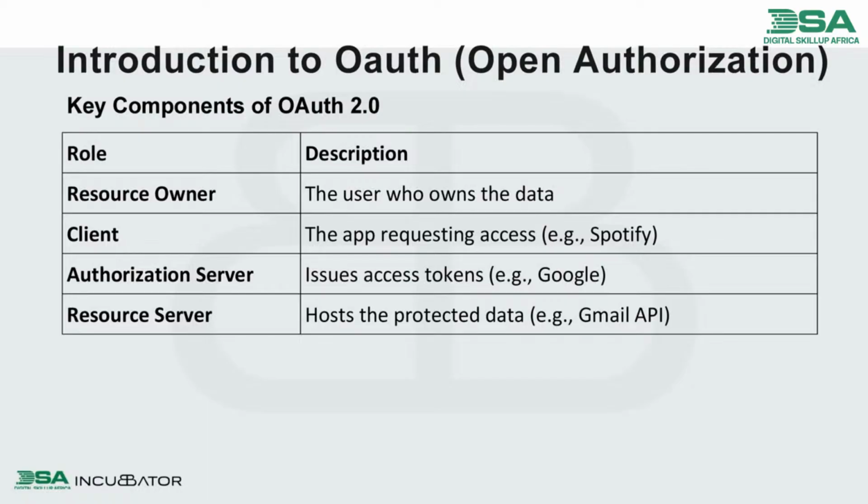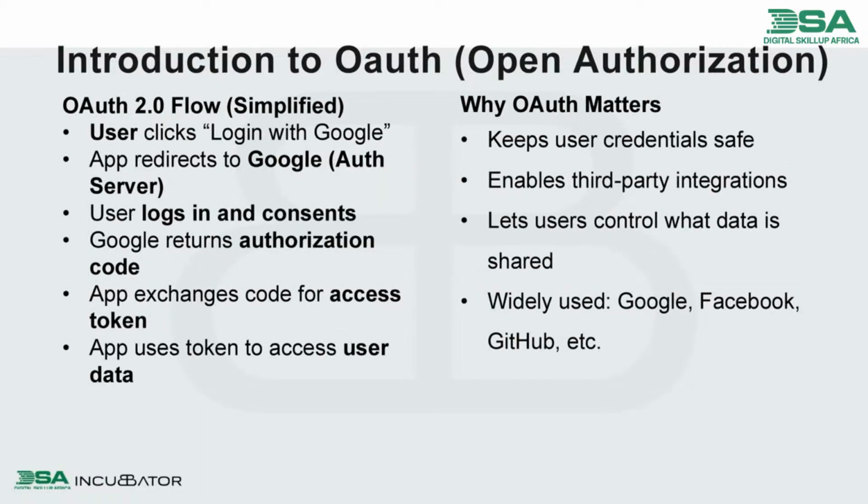Okay. So, resource server: hosting the protected data. In this case, Google. Where is the data hosted? Still within Google, maybe Google API or something like that. So your data is in a separate server, a third party. You are trying to gain access to another app, and you don't want to sign up. What do you do? You can specify, maybe, use Google. You log into your Google and it sends a token. You might not be seeing it. If you are using a web browser, anytime you are doing that, try and look at the web address and see what is happening. It might not make sense to you, but you should see one or two things. It sends something back to the client, in this case Spotify, and you have access to Spotify without going through the steps of filling in all the details. Okay, so let's proceed to the next slide.